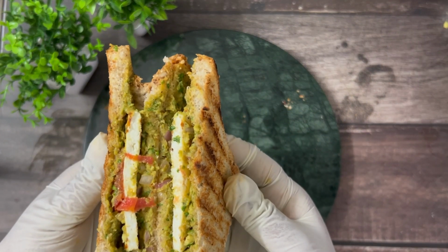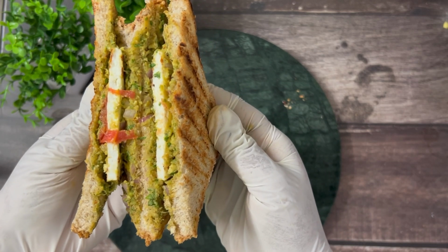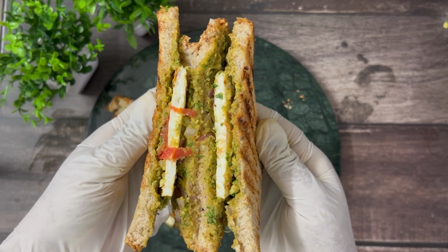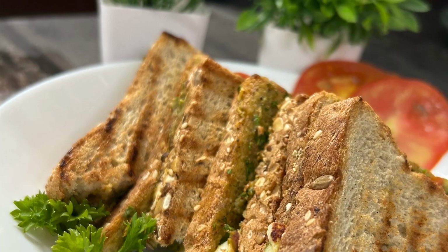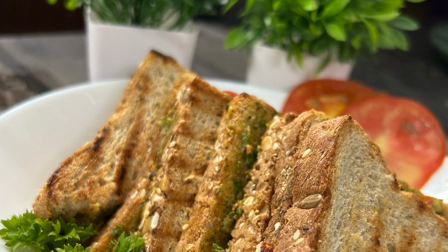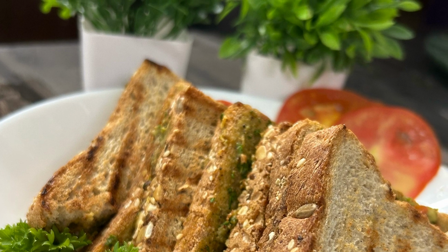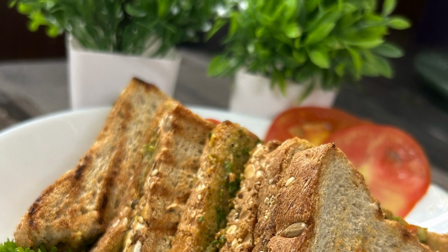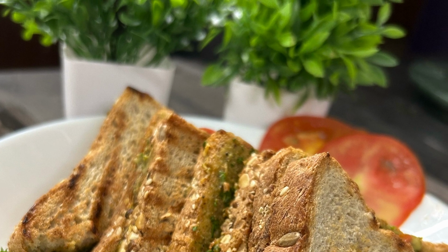So today I want to share a healthy and high protein avocado and paneer sandwich. This is a post-workout recipe. It takes very less time to prepare. Fats in avocado will reduce the inflammation in your body and you will feel more energetic even after your workout. So without wasting much time, let's dive into the recipe.